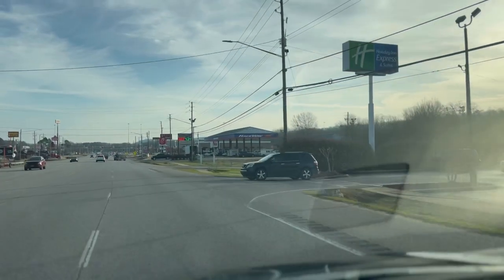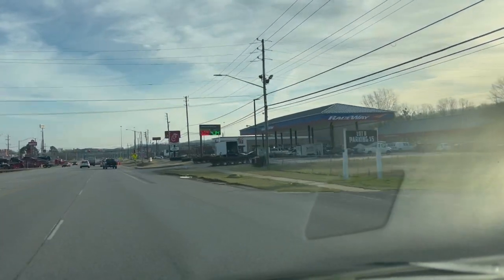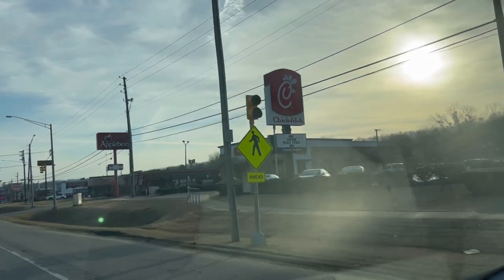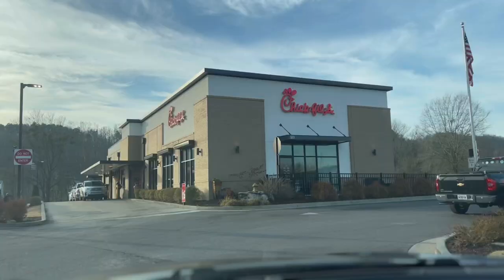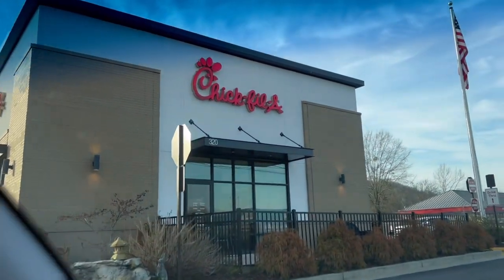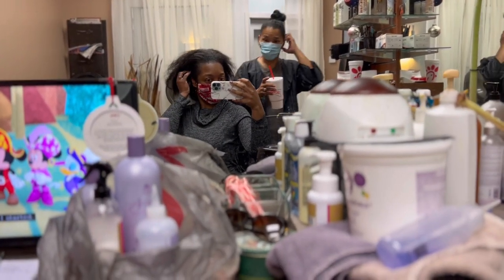Today is relaxer day! I'm so happy, I'm on my way to get my relaxer. But first I have to stop and get my stylist some breakfast because I like for her to be on a full stomach before she sees me. So I have on my scarf and my bonnet before I'm going in. Let me pull up to Chick-fil-A — just about everybody eats this, so she'll be happy.